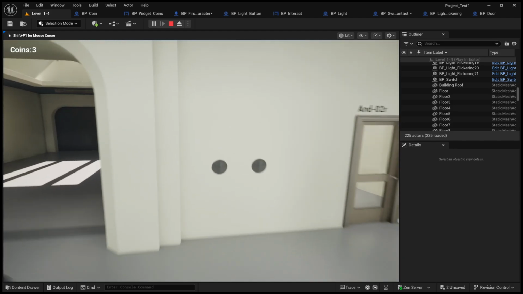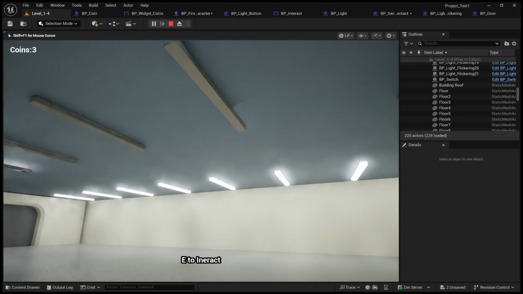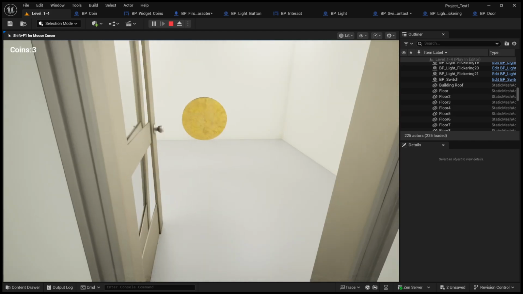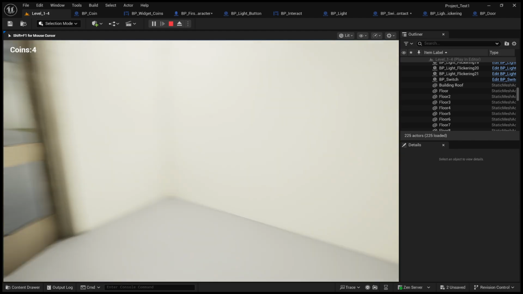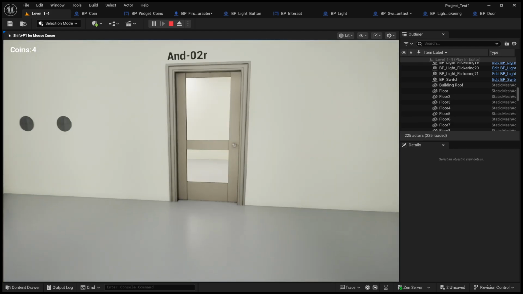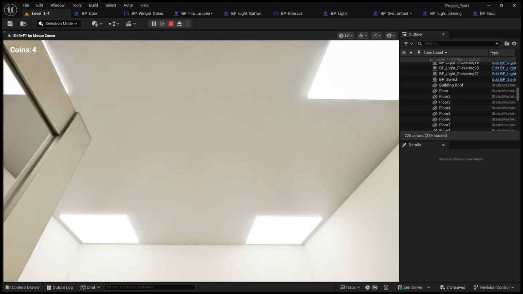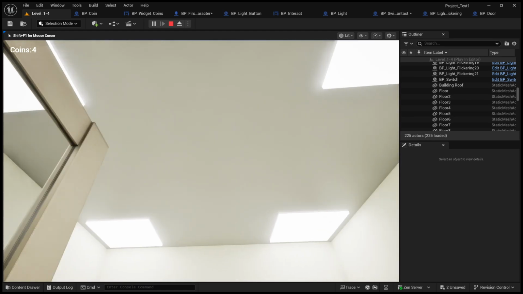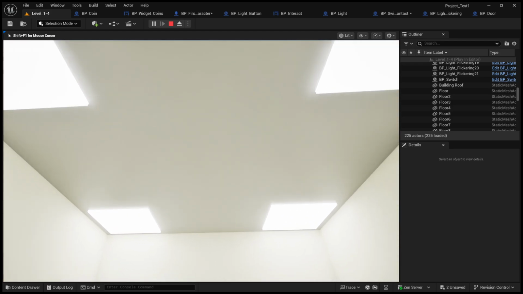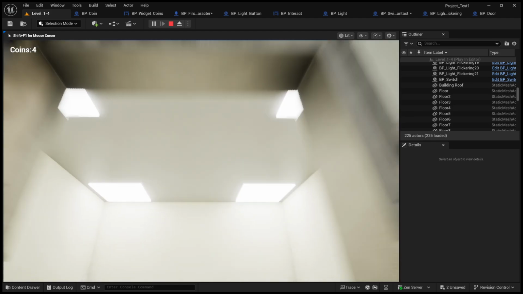More of these light switches, which operate the exact same as the other ones. Then this door here will open once you go towards it, and it will close. But when you go back towards it, it will open the other way, just so it doesn't hit you in the face. And you can also see these lights flicker in a random pattern, with randomly generated numbers on a timer. So they'll just turn off for a short period of time and turn back on.